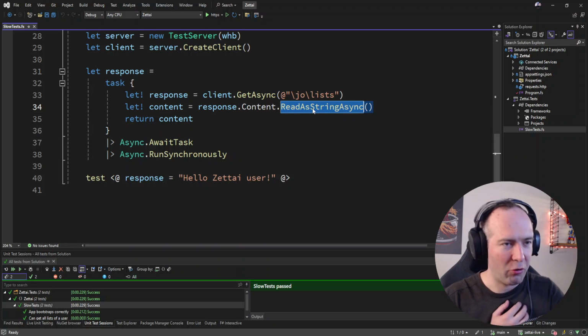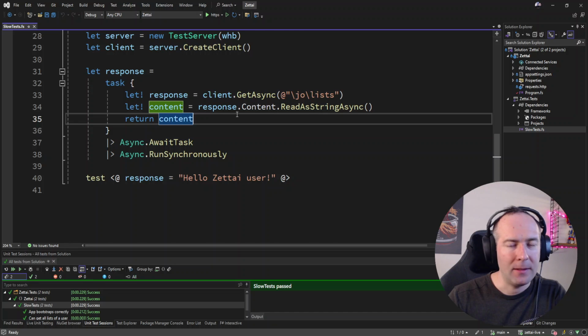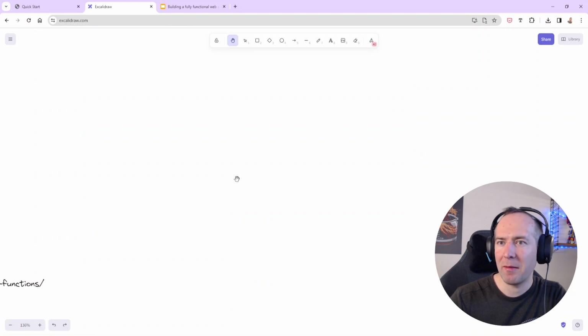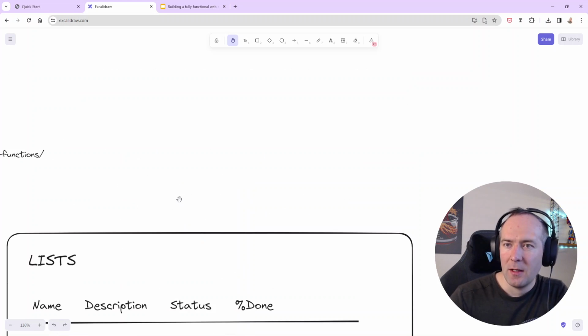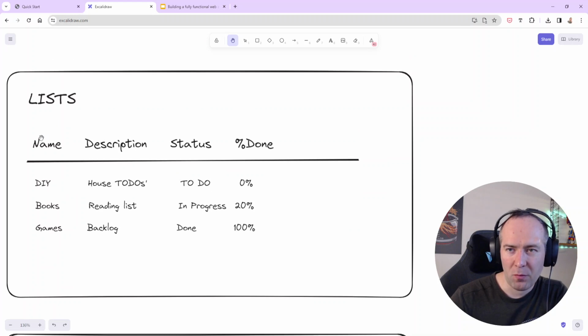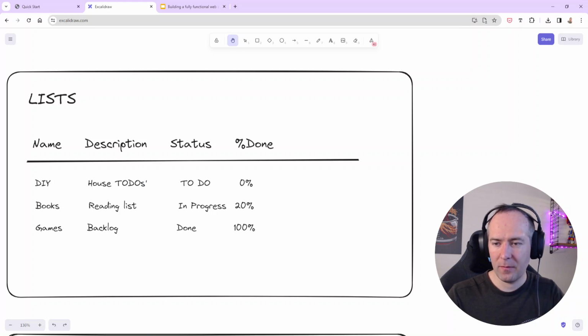I propose we're not going to do strings. I propose we are going to return JSON. So let's think about types. My domain will be very much open for discussion, but if we look at what our view model needs, what the front end needs, it's going to be some kind of response containing a list with to-do lists, description of the lists, status, and the percentage done. So for now, let's just define this contract, the first thing we can think of.